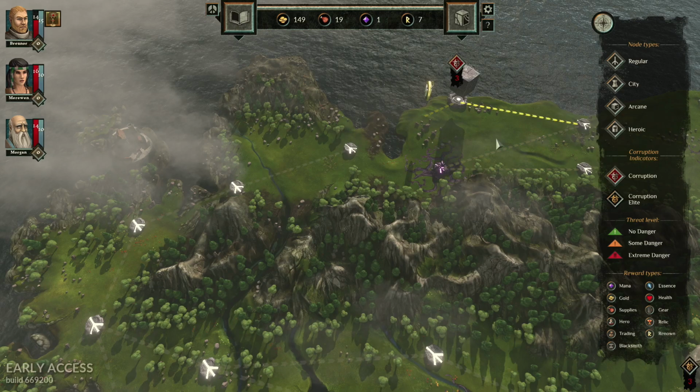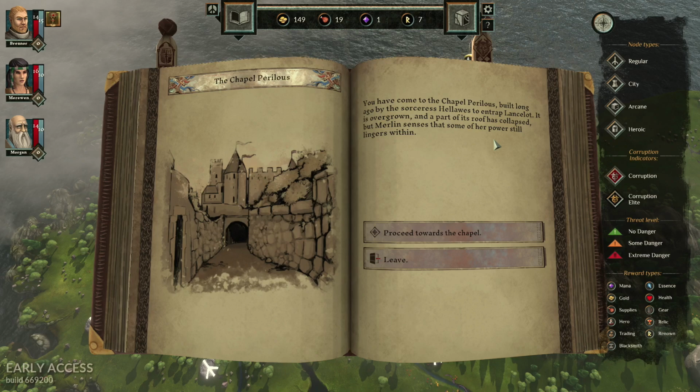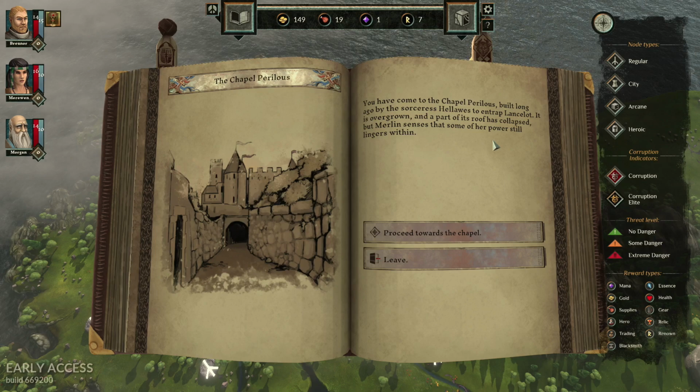You have come to the Chapel Perilous. That's capital C, capital P. Built long ago by the sorceress Helawes to entrap Lancelot. It is overgrown and a part of its roof has collapsed, but Merlin senses that some of her power still lingers within.